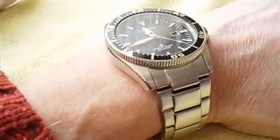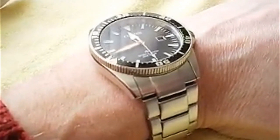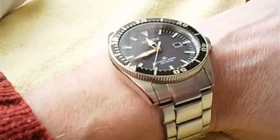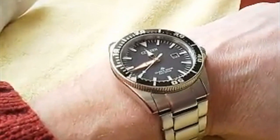So as I say, fully ISO certified, beautiful really for the money. Probably does everything a much more expensive diver's watch would do. Can be perfectly used as a tool watch for the purpose it's intended, or it's perfectly good as a casual watch with jeans, and can even cut it in the office when you've got to wear a suit.